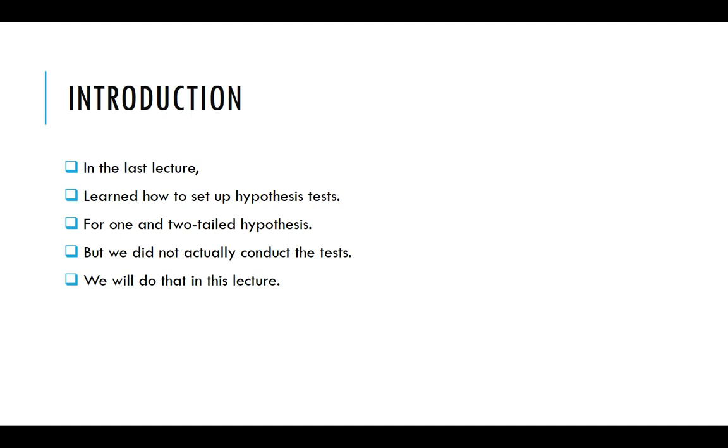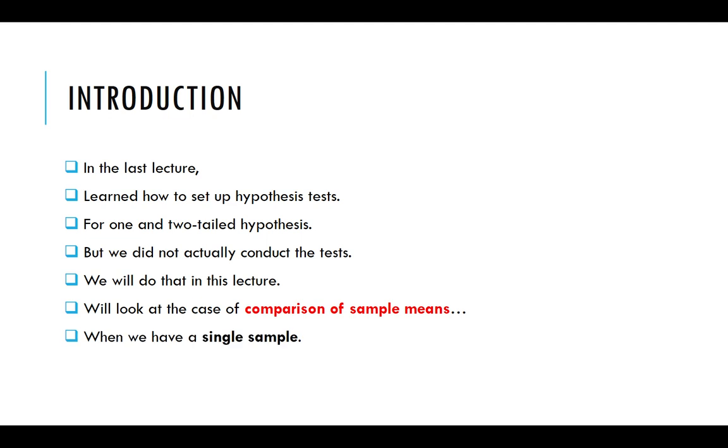So this lecture, parts 1 and 2 together, is going to be about doing the actual hypothesis tests. Now remember, we're looking at just one specific thing, and that's the case of comparisons of sample means. I'll be explaining later that there are other things that we could test, but once you understand how to do it with one statistic, it becomes really, really easy. You can do lots of different tests. We're going to be looking at a comparison of sample means when we have a single sample, something like a sample of males versus a sample of females, where we just have one sample from each.